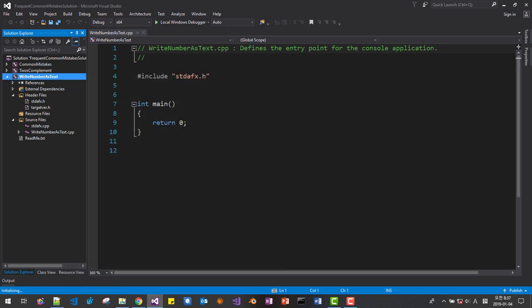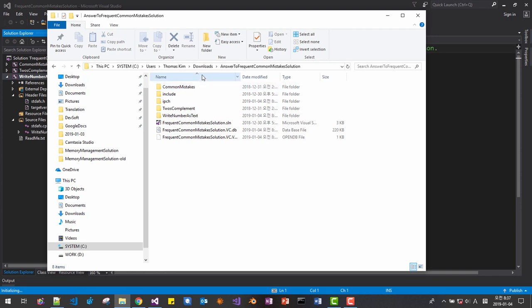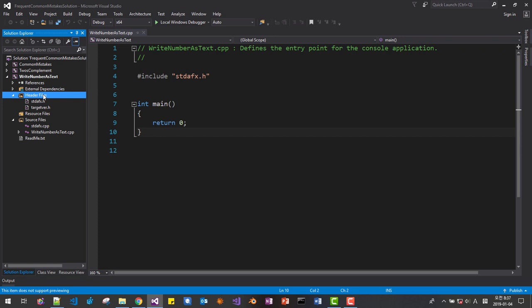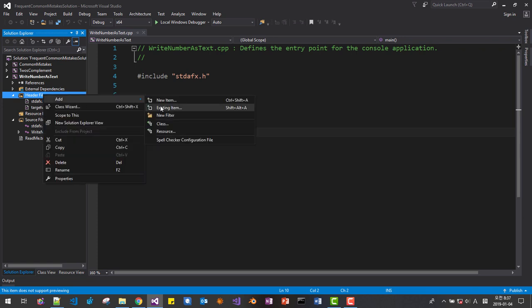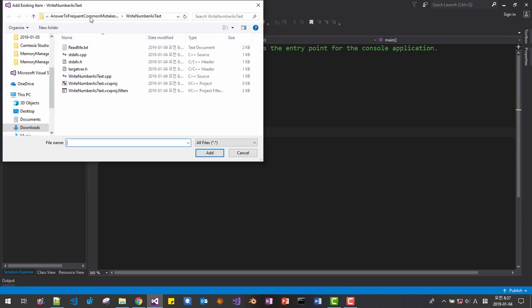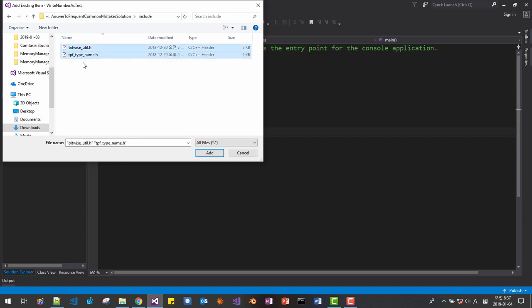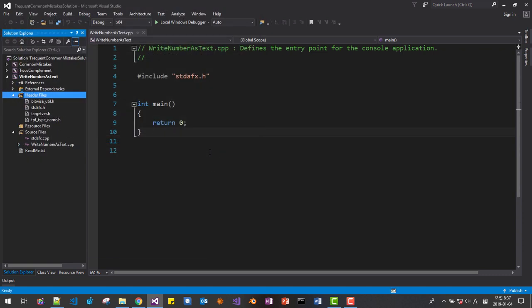We need these settings because from our previous solution we want to include these two files, bitwise and type. Header, right click, add existing item, go up, select include, then select both files, add.